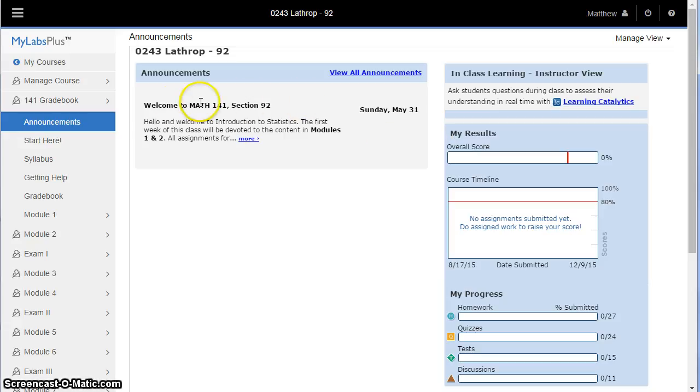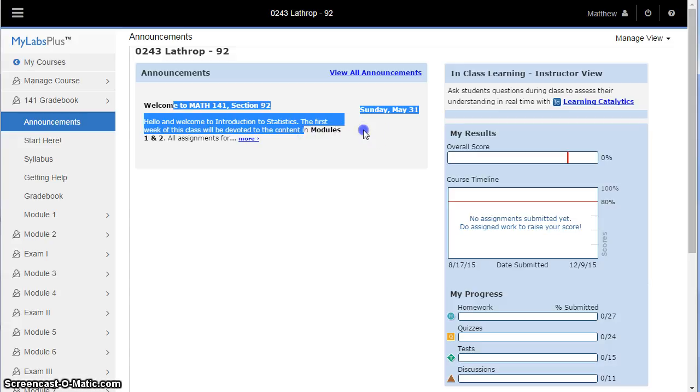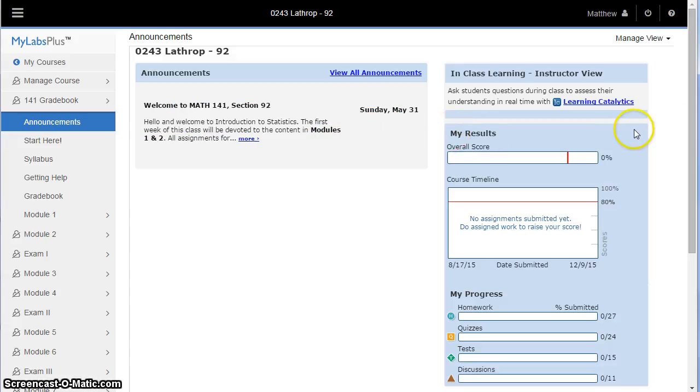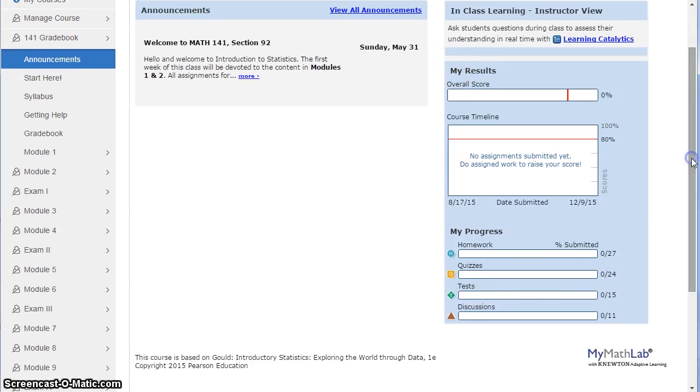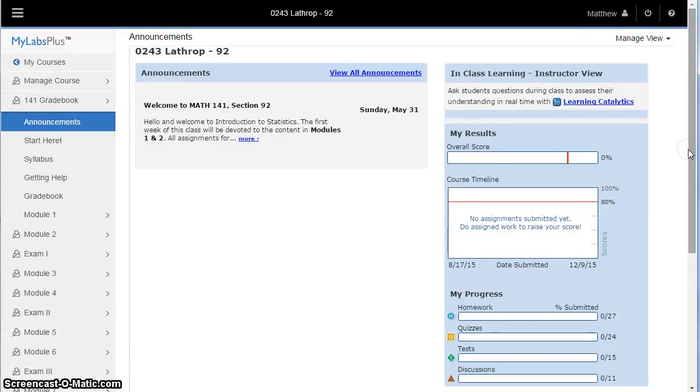Take a glance at the announcements to see if any new information has been posted here. And then take a look at the My Results box just to get a quick snapshot of where you stand in the course. So this is going to list your overall score in a couple of different formats, let you know your total points earned across some of the different categories in the class. So every time you log in, you can just get an update on where you're standing to give you either a pat on the back that's saying you're doing a great job, or if it starts to raise some red flags and maybe you need to find some additional help by either coming to meet with me, visiting a tutor, something like that. So you'll see that every time you log in.